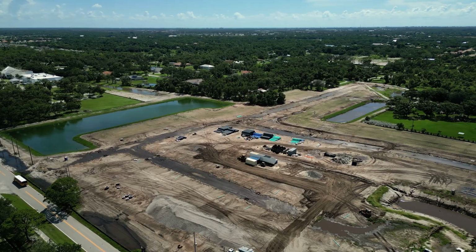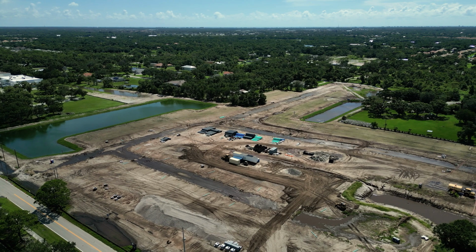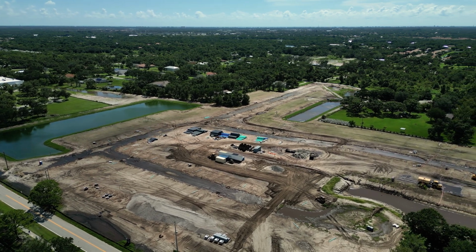Because this community is so new, they don't have a ton of information to give yet, but here's what I know. Construction of these homes will be starting in October of 2025. There's going to be both 52 and 62 foot lots available. This is going to be a really small community of only about 50 homes. It's going to be gated with natural gas and no other amenities at all. They will be announcing the floor plans in the coming weeks.